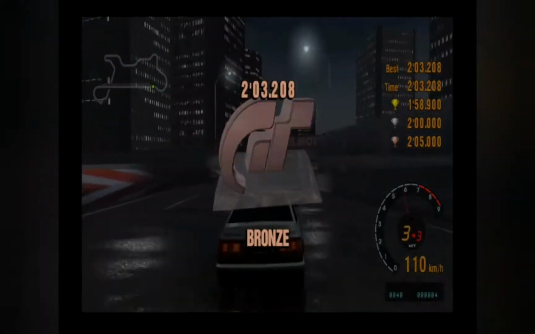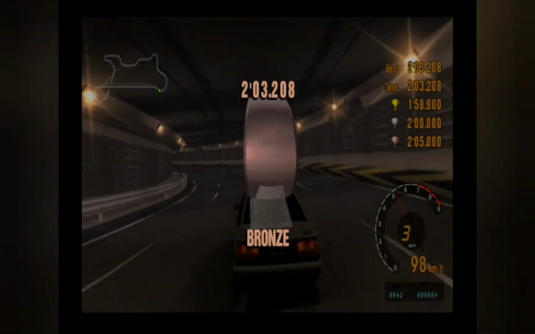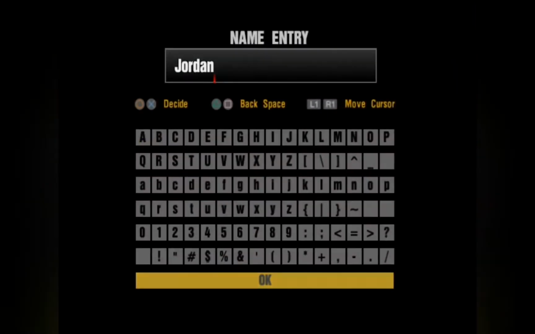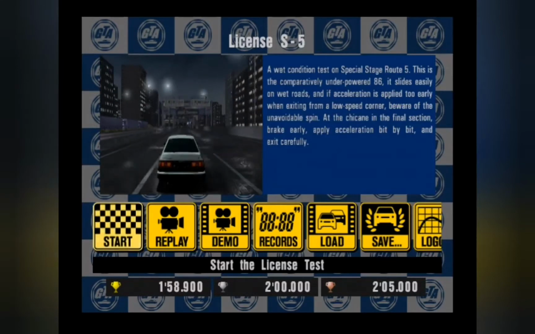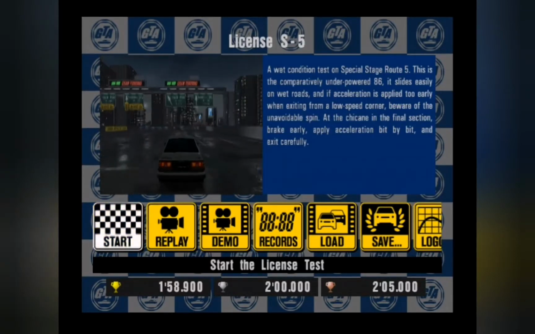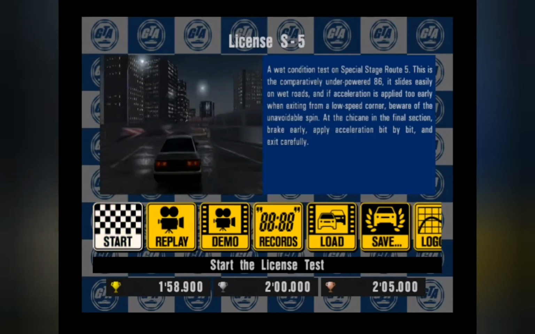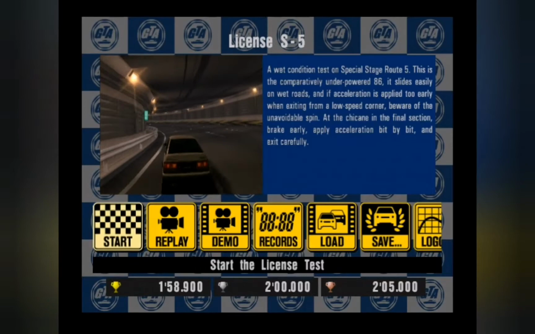So officially, I need to find mathematically 4.3 seconds now if I'm going to get the gold. Because it's a 158.9 that we need for a gold, not a 1 minute 59. But yeah, let's try this again, and hopefully we can do a lot more of a committed lap to this course.